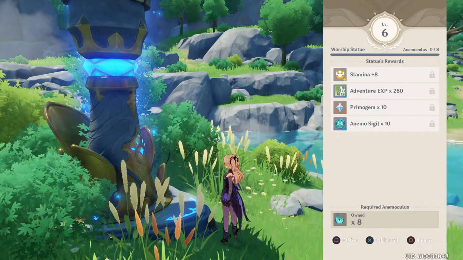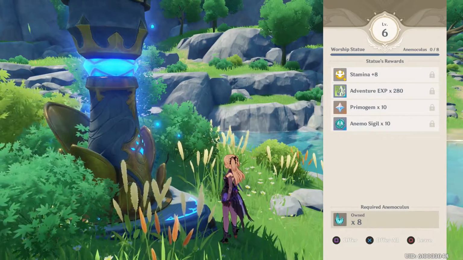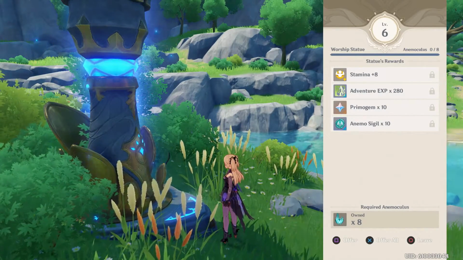Not only is it going to give me stamina, I'm also going to get some adventure experience. We're going to get primogems, which are really important, especially if you want to get some of the cool things from the different loot boxes. And we're also going to get some Anemo sigils. So let's go ahead here, we're going to offer all of these.